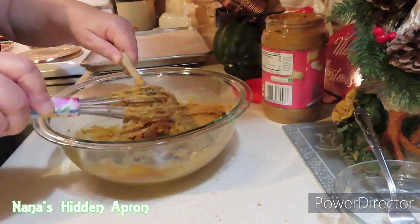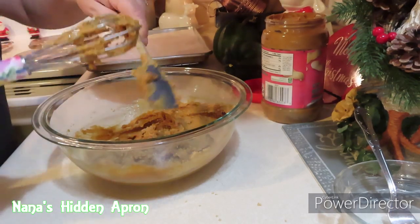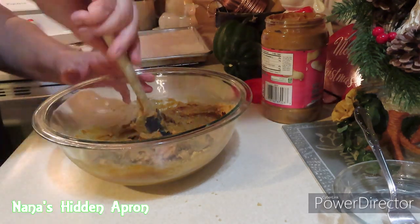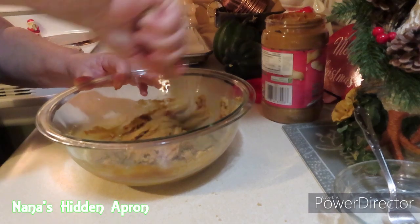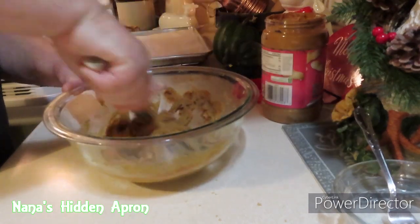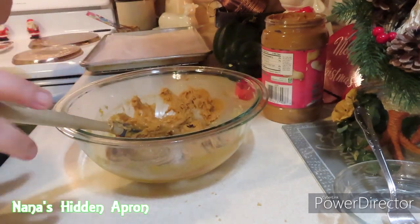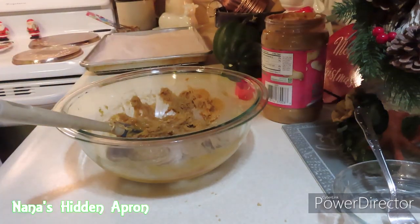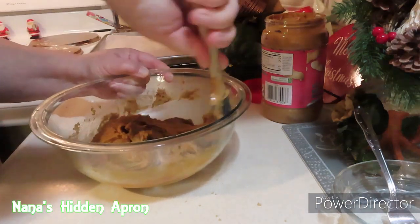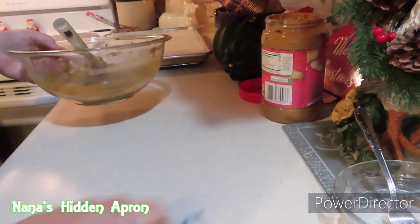All right, there we go. Now, make sure this is mixed up really good. You can put some vanilla in here if you want to. It won't be a three-ingredient cookie anymore, but it'll make them taste a little better, I think. All right, there we go. Now, wipe off my mess.